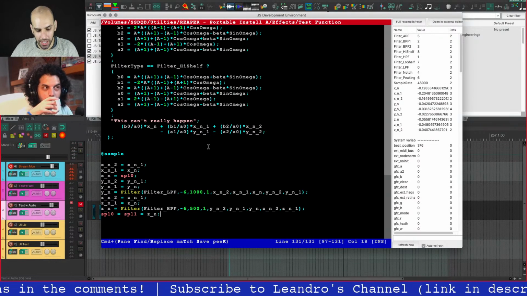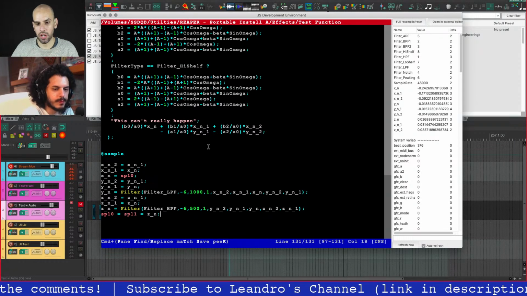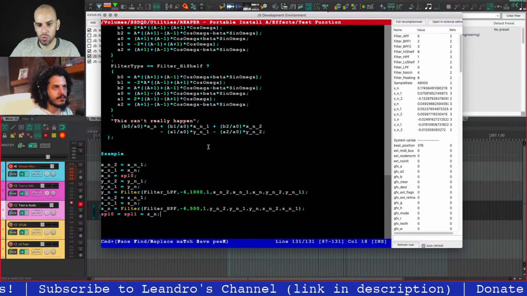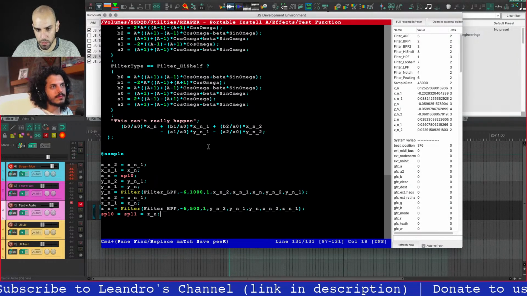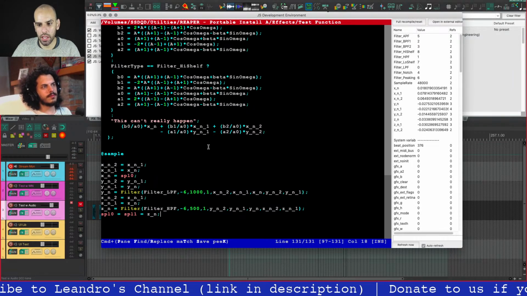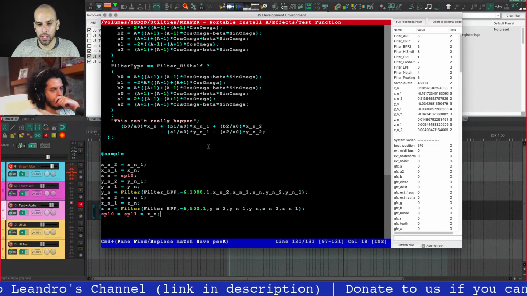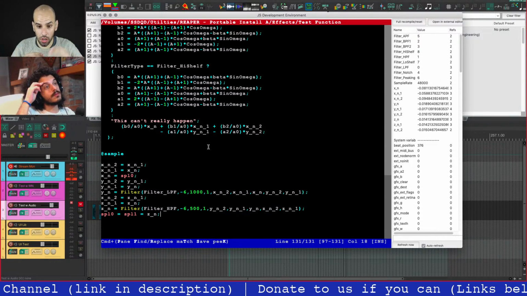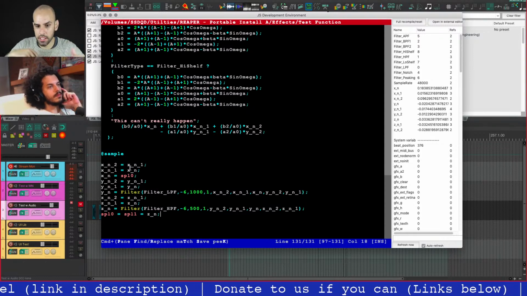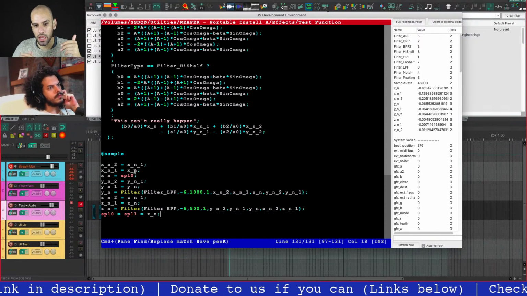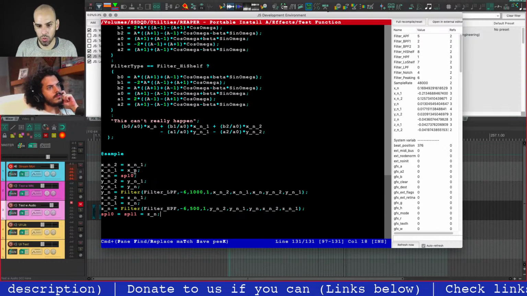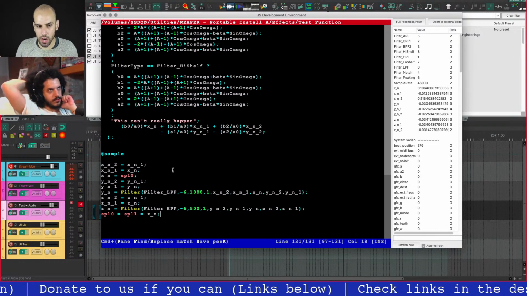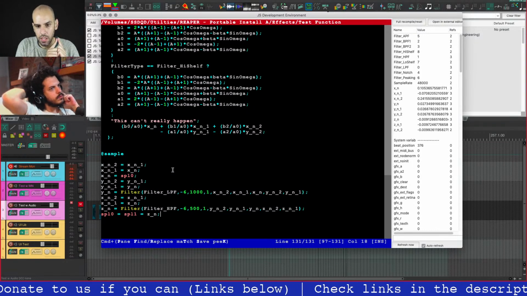Okay, so let's start the conversation about multi-channel. And let's start with the easy thing that we sort of know how to do and that works and that most plugins do. What most plugins do is that they are not multi-channel, they're just stereo. And the way that they work is they copy and paste a lot of code. So in our sample block, we have these lines that have X and Y and Z, and they all have to do with sample 0. So if you forget about the last line, they are all about sample 0. In other words, they are all about the left channel. So we know how to do this.